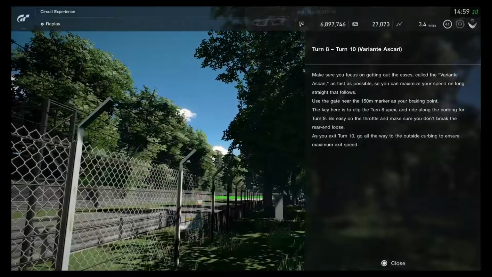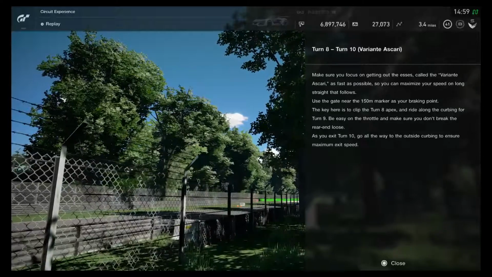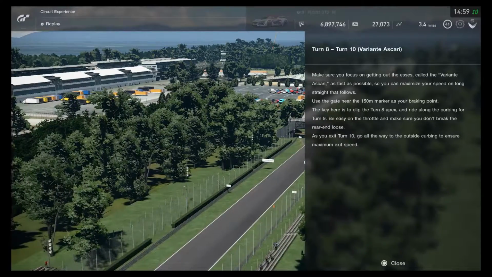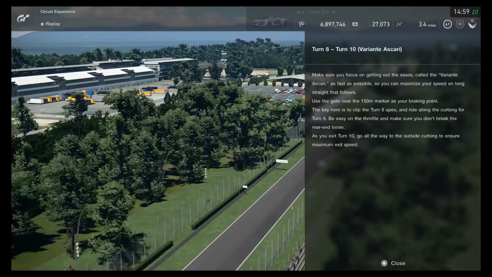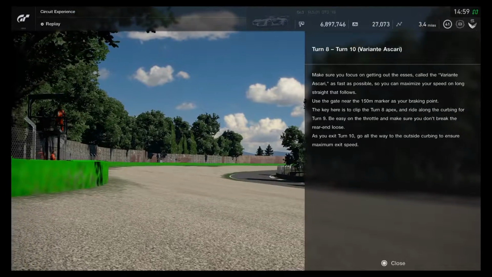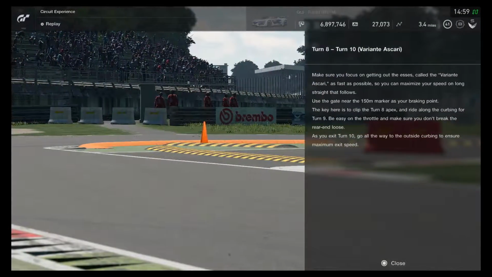Make sure you focus on getting out of the S's called the variante Ascari as fast as possible so you can maximize your speed on the long straight that follows. Use the gate near the 150-meter marker as your braking point. The key here is to clip the turn 8 apex and ride along the curbing for turn 9. Be easy on the throttle and make sure you don't break the rear end loose. As you exit turn 10, go all the way to the outside curbing to ensure the maximum exit speed.